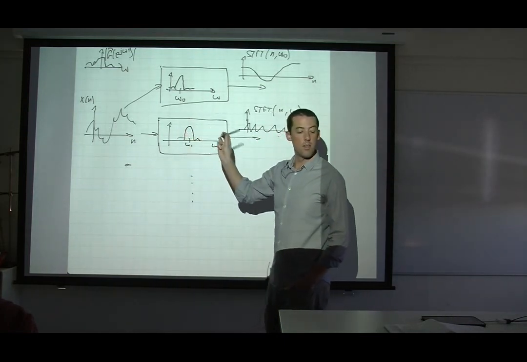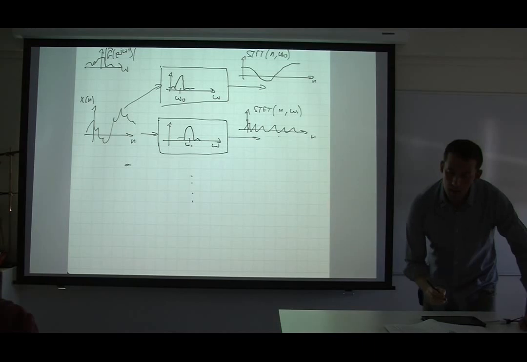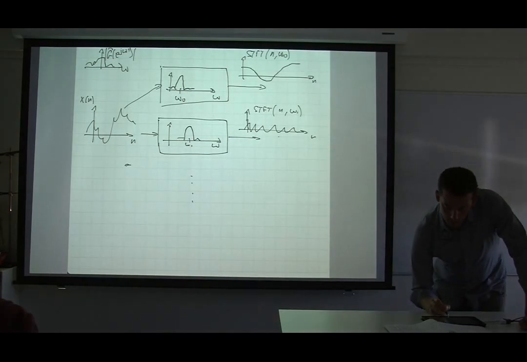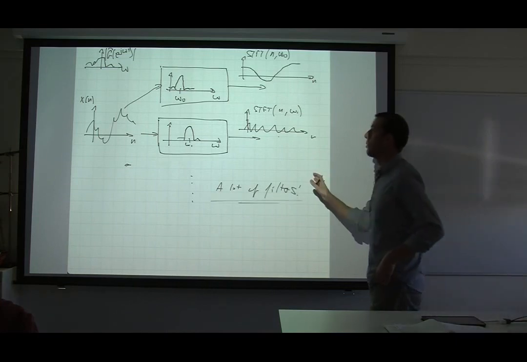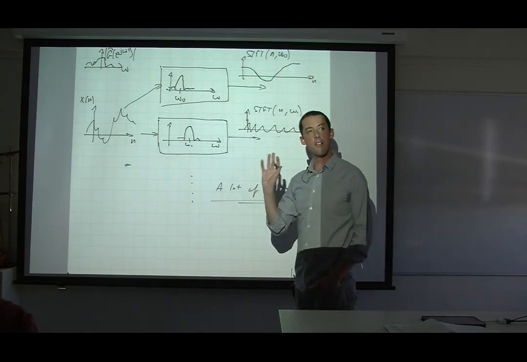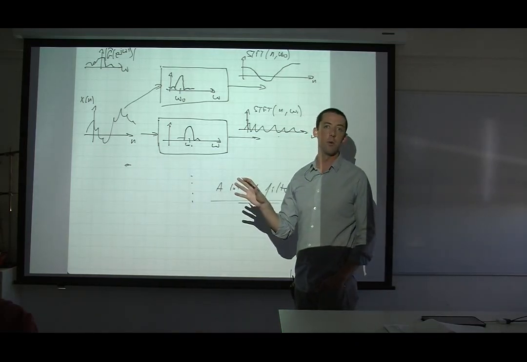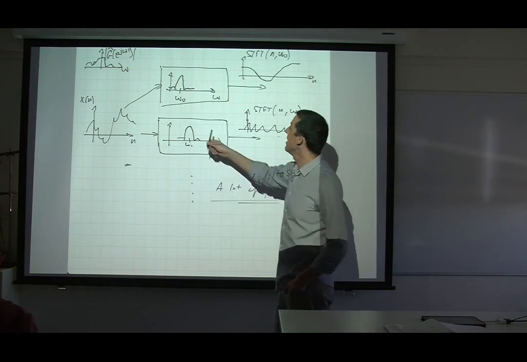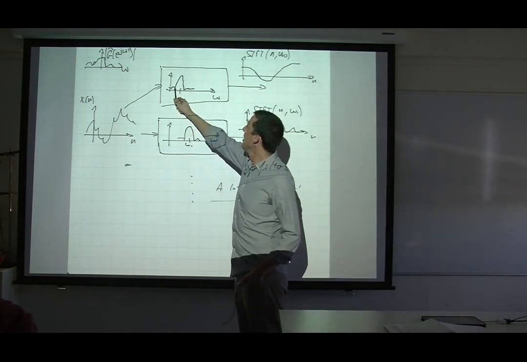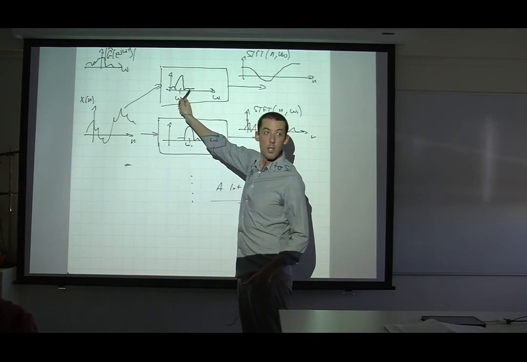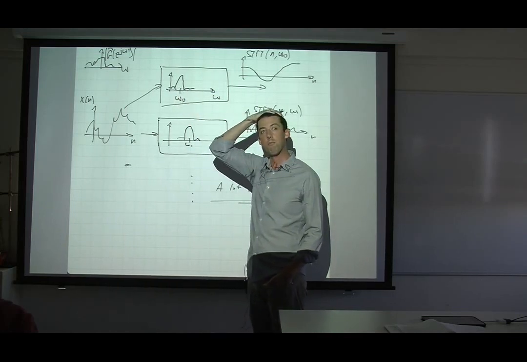But the issue here is that that's a lot of filters. So we don't do it this way, but what it's allowed us to do is to gain some insight into the behavior of the short time Fourier transform, because I can see if it's behaving like a filter bank, the width of this window and the shape of this window may be important to me.